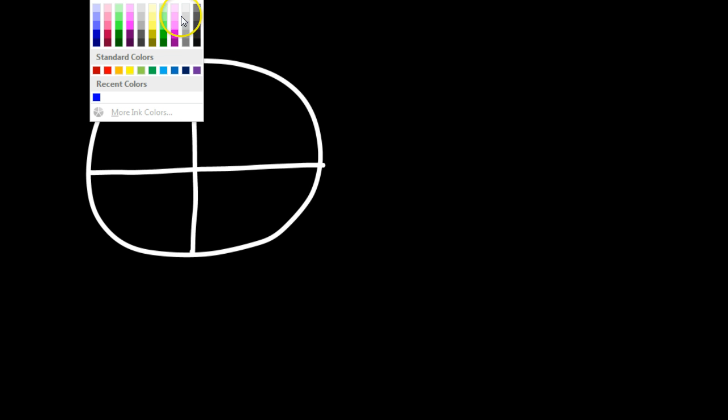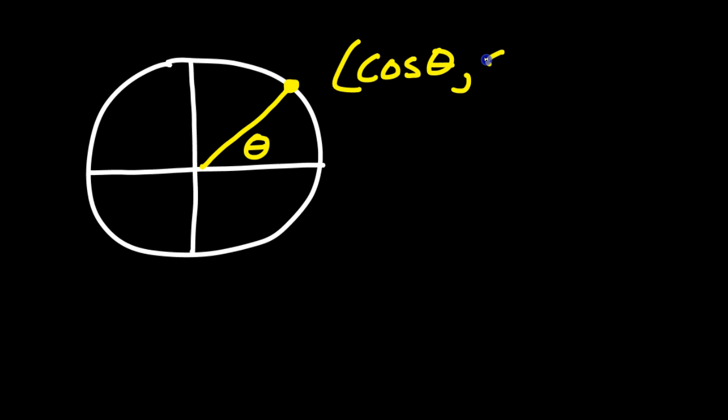So first of all, if you're looking at a unit circle, here's a y-axis and here's an x-axis. Now this is the unit circle, meaning the radius is 1. What you first have to remember is that for any point on this line, you know how any point has coordinates x and y? Well, on the unit circle, the x-coordinate is always the cosine of the angle. So there's an angle here. So the x value is always cosine and the y value is always sine.